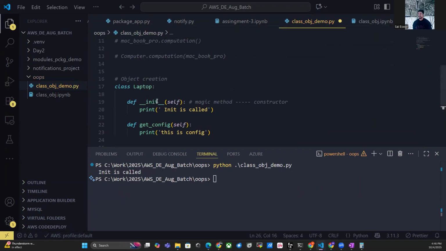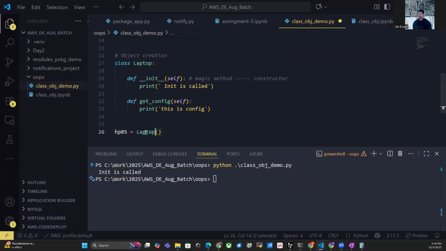So when you create an object of a class, your init method is invoked or executed, both are the same. Invoking means triggering, right? Someone triggers your ego; simply you're triggering some function. Clear, guys? Invoke is called.